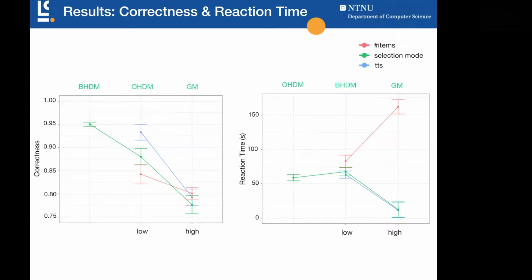The juicy stuff, the results. We breezed through these very quickly. Please refer to the publication for more details. We observed significant difference between the correctness and reaction time associated with the number of items on screen. There was also significant difference in the reaction time for the grab mode and the delay-based gestures. And there was significant difference in the correctness for the different selection modes. Lastly, there was significant difference between both the correctness and the reaction time associated with the high and low time to select. Our analysis showed that selection mode, number of items on screen, and time to select impact the effectiveness and efficiency of children's answers.